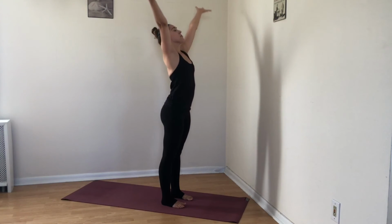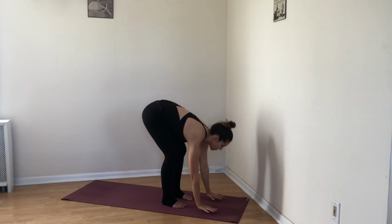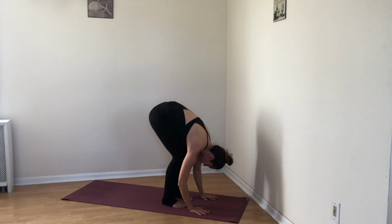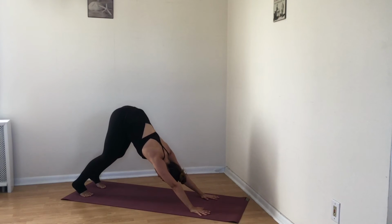Inhale, rotate your arms out, around, and raise them up. Exhale, forward fold. Inhale, look up halfway. And exhale, plant your hands flat onto the ground. This time, step back 1 foot at a time into a downward facing dog.